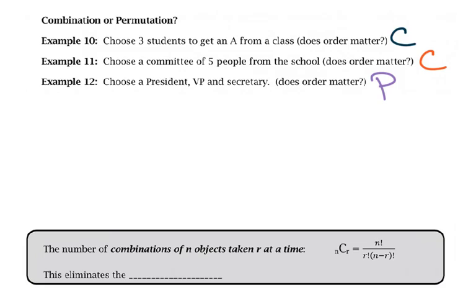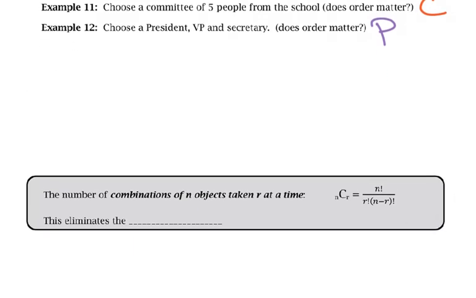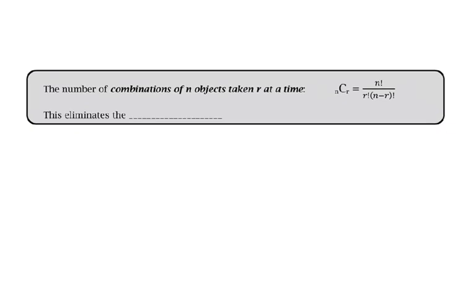So as you're deciding what to do with each of these problems, you have to decide, is it a permutation or a combination? And before you can do any calculations, you have to decide that first. How you do combinations mathematically is different than permutations because you have to take into account that we don't want to double count things if the order doesn't matter. Like if we say a ham and pepperoni pizza, that's exactly the same pizza as if you say pepperoni and ham pizza, exactly the same thing.